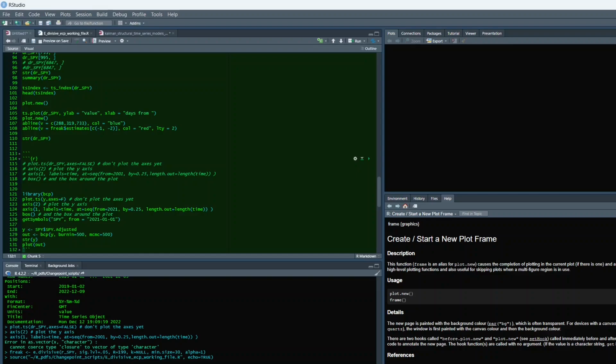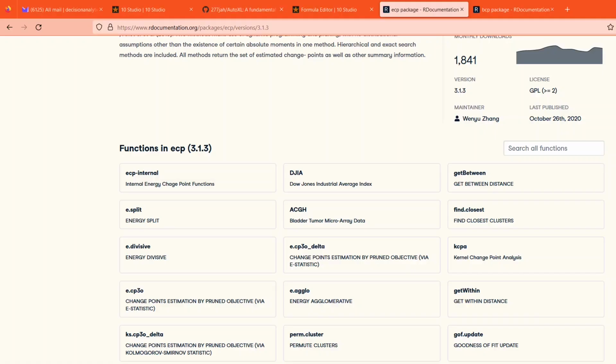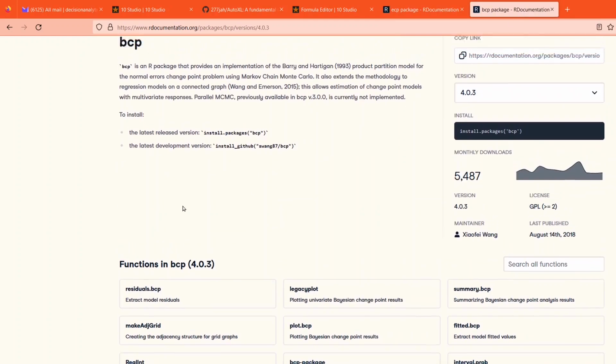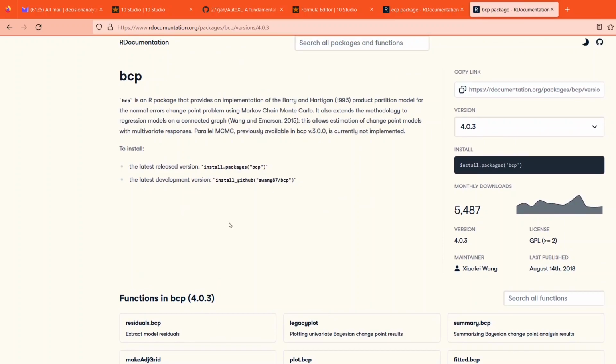And that's a correlation test data about these things. I'll just show the libraries. DataCamp has online libraries for them, and they cross-reference to the CRAN references, PDFs. That's ECP. That's the one I use, e-divisive. And they'll give you a description and some code, and that's the BCP package.